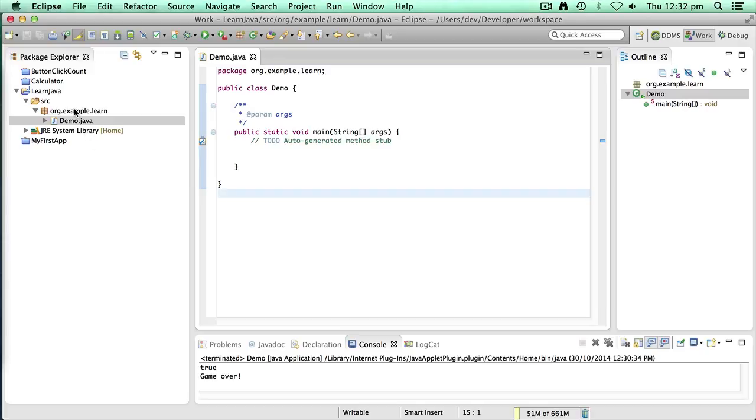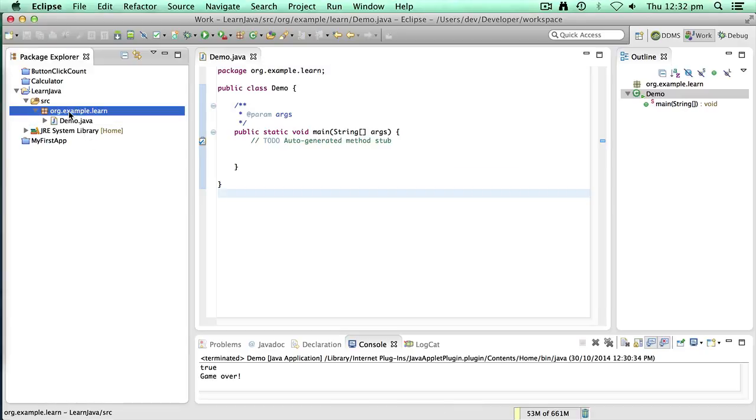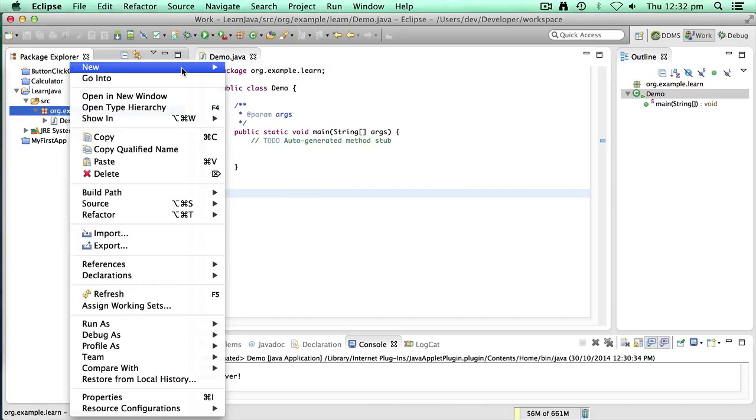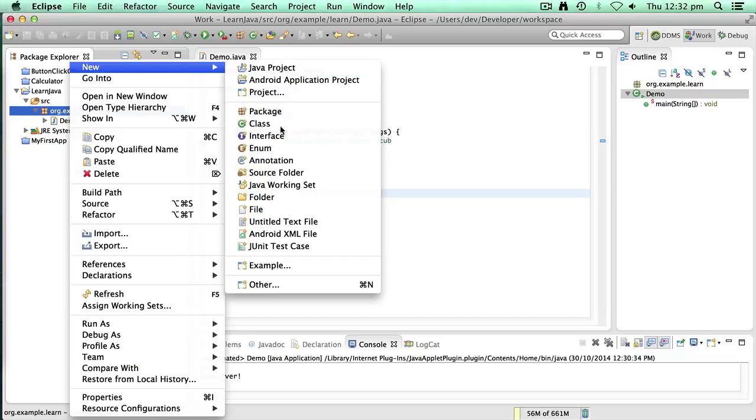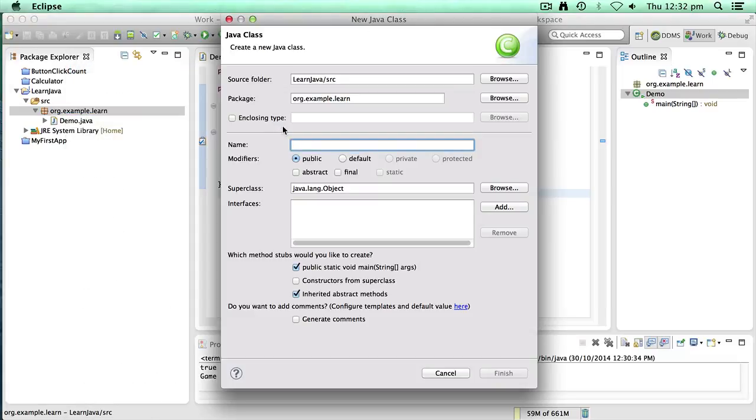So to create a class, we've already done one once, so we're going to do the same thing. Click on the package, right click on new, click on class, and then we're going to type player. We're going to create a class called player, which is going to be some basic information about our player in the game. Now, unlike the demo class that we set up, we're going to take this tick off because we don't want to run this.